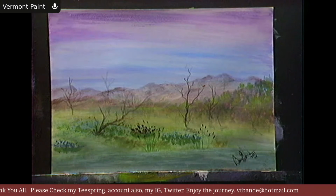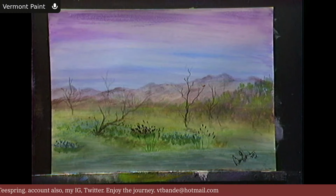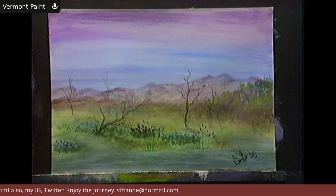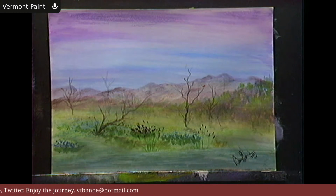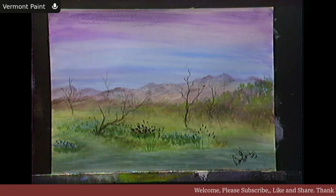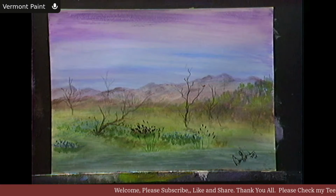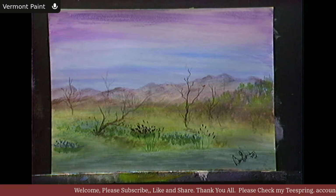TJ sent me a few pictures that kind of inspired me to maybe do a bridge, which I haven't done in a while. And also, I was looking through some of mine, and I found one that was very similar to one he took that has a fence in it, and it kind of was like, click, yeah, you really need to do another fence in a field type of painting. I kind of got lost in my painting for a little bit.